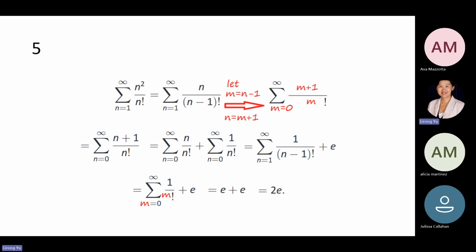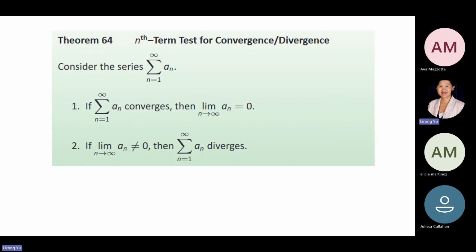Okay, let's see. Now, the rest of the pages deserve some special attention. Number one thing is if you have a convergent series, that means the summation of the infinite number of terms, if they converge, that means the infinite terms added together equal a finite number. As a consequence, every single number has to be really, really small. How do we represent small? It means that the individual term has to have 0 as its limit.